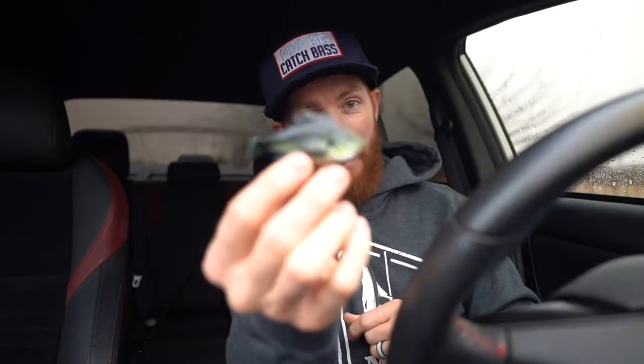Now, a soft plastic bluegill swim bait, I'm just gonna be honest with you, you'll probably find me fishing the larger size the majority of the time, but I have a hunch this thing right here is gonna be getting bit left and right, and a lot of you might opt for that smaller size, right? Draw in some more bites.